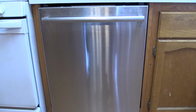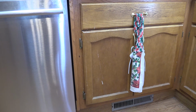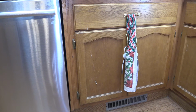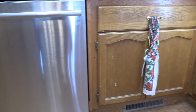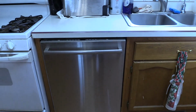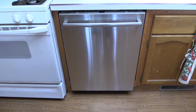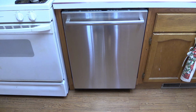So I went underneath the sink over here, opened it up. There's a valve in there, sure enough. I closed it off, and hopefully that took care of the problem. So then I sat down on the couch and thought about it for a while, and I got thinking. I says, we're going to probably have to pay a big fortune for him to come out here and look at that. I wonder if I can just slide that out by myself and see if it is the dishwasher.